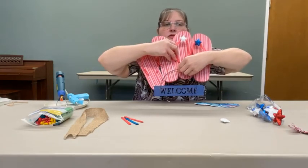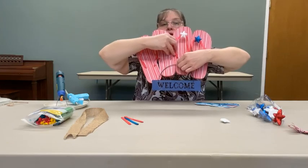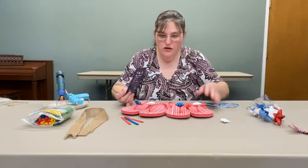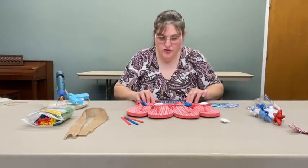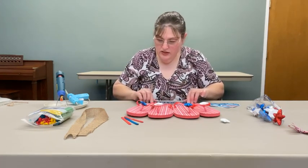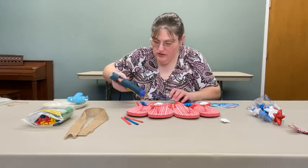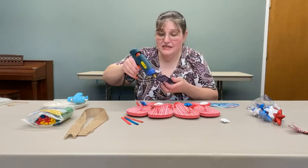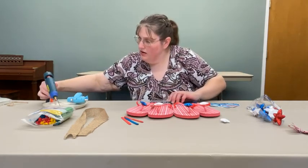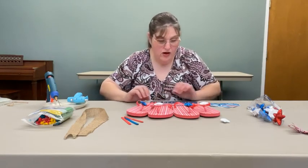I'm going to put it on here. See where it says welcome? I'm going to put it on there. Now when I flip it back around, my words are going to be probably different because I didn't flip the screen again as I should have. Okay, so on this I'm going to have to use the hot glue again, but I'm going to try and just put a little dollop where I know I need it, because I don't want that hot glue showing through on the top of my flip-flop. Just please be careful, because that is metal on hot glue.